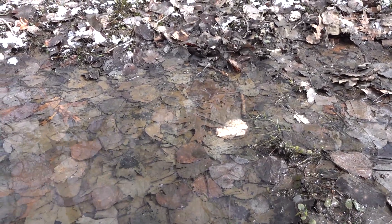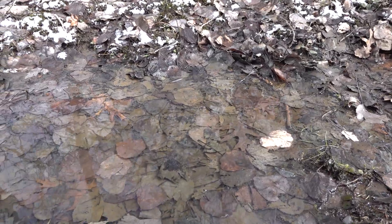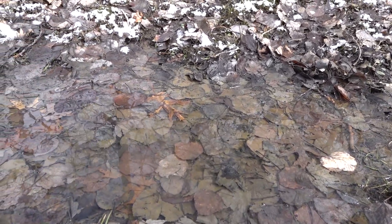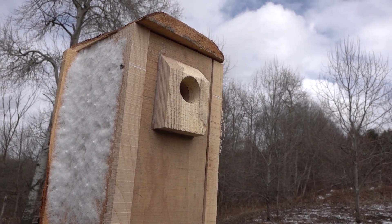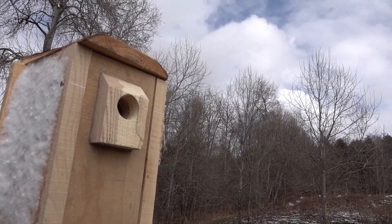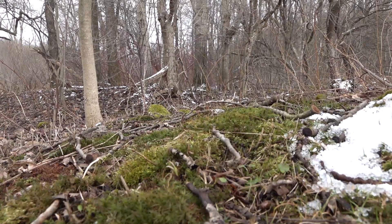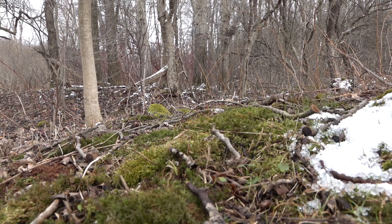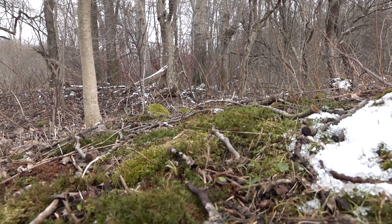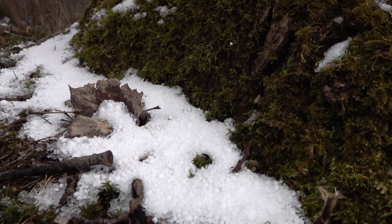This is a quick video about something really interesting in the wetlands on my property. Just a few days ago we had a break in the weather and the bees were flying, getting lots of pollen from somewhere. I was wondering about that because most of our trees are not blooming — there aren't flowers for them. They had this pale yellow to almost white pollen on their hind legs.